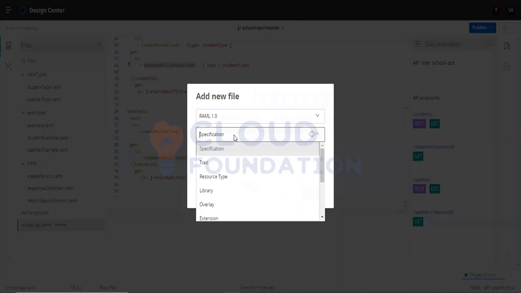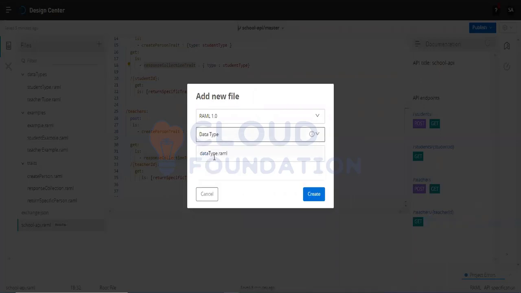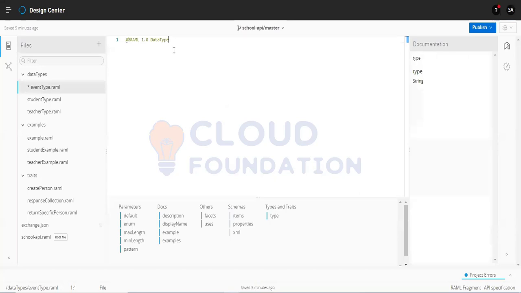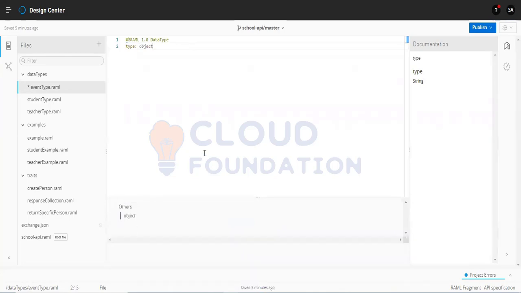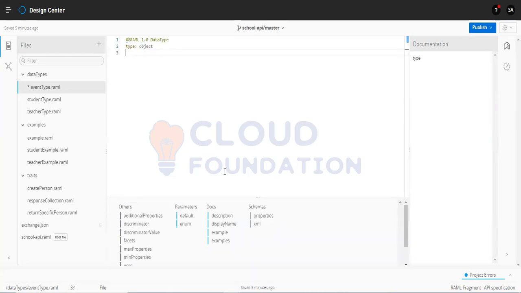What is an event type? It is a type of object, and an event has some properties, right?